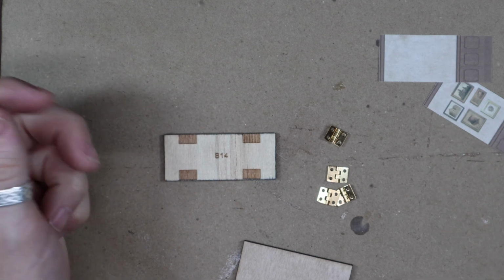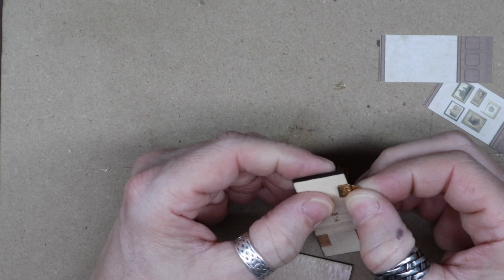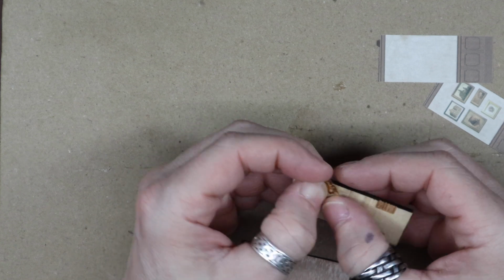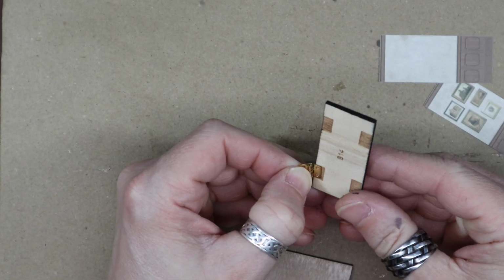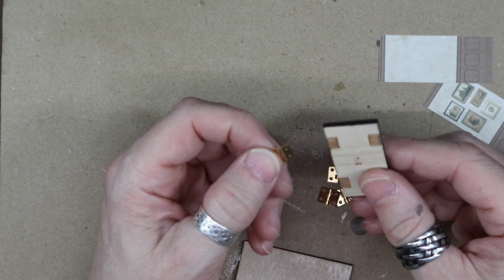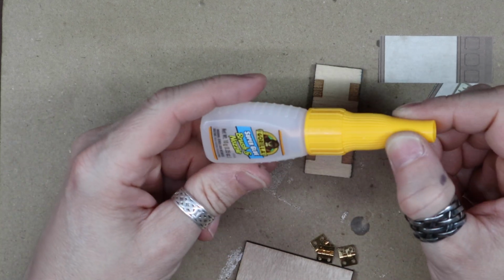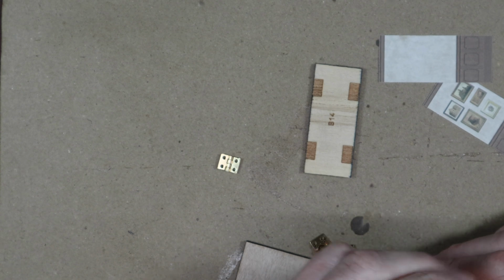We're supposed to glue them in place after we get everything assembled, but I think I'm feeling like doing it now, before all the stuff gets in the way, so I don't worry about tearing something up on the other side. But I don't think... I'm going to see how the super glue does. Just do a test on one of them just to find out.